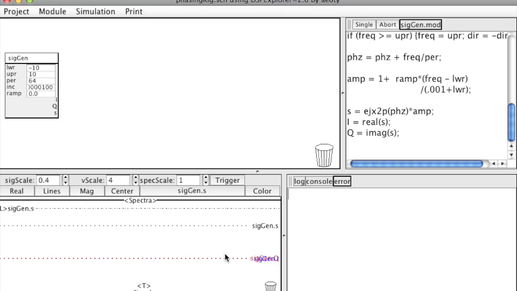In this tutorial, we will explore the use of finite impulse response filters as they are applied to phasing techniques used in most software-defined radios. Before we look too closely, let's do a quick overview of how a phasing rig works. Since we are interested in the digital signal processing aspect of phasing rigs, our example will start at the analytic signal consisting of I and Q.